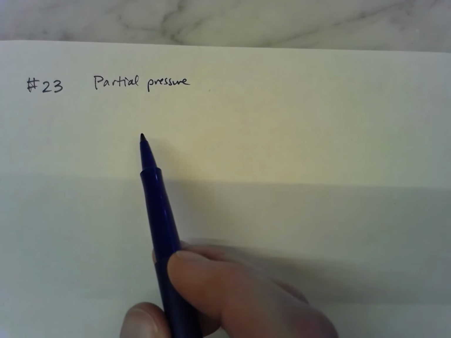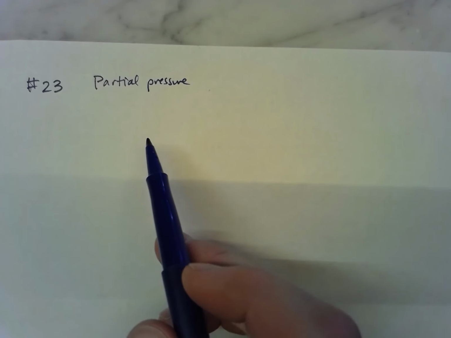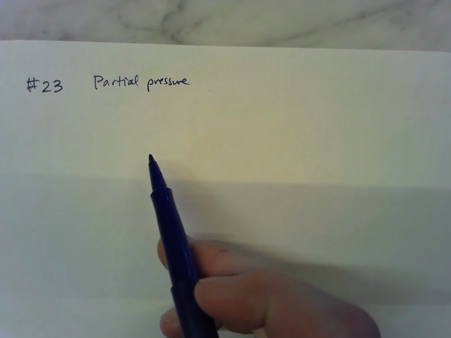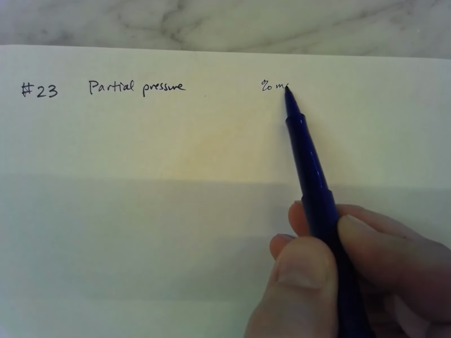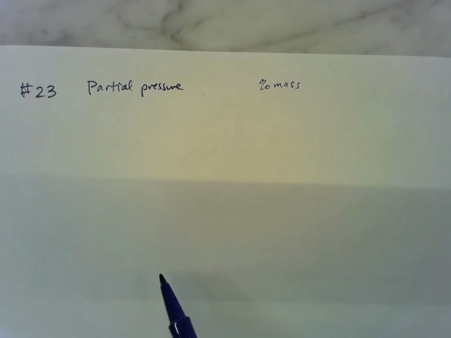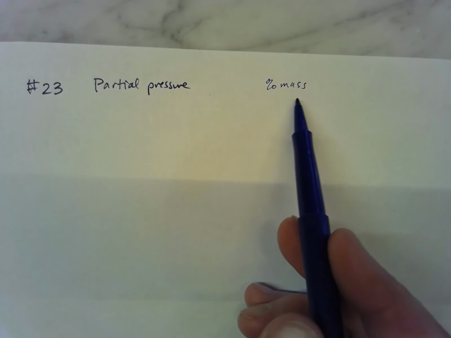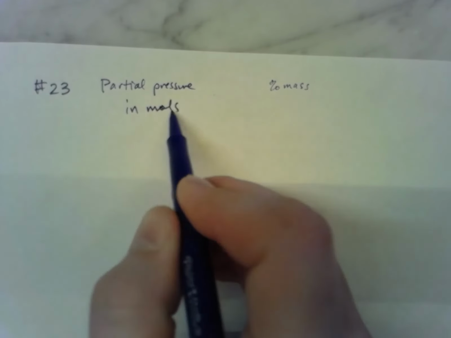So if something was just based on its mass percent, like remember we did the percent mass calculations, that wouldn't work. Because of Avogadro's law, any number of moles is always going to have the same volume. So this is all going to be in moles. Sometimes it'll be given to you and sometimes it won't be. For right now, they're just going to give it to us because it's the first problem in here. So 82 mole percent.